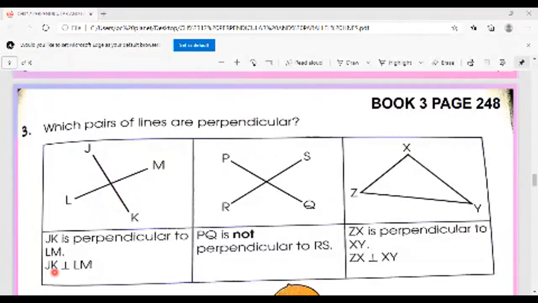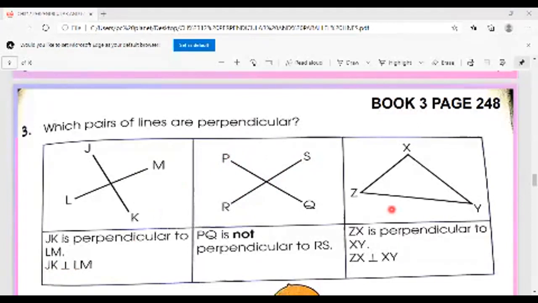So you will write down that the teacher has already mentioned in this question that JK is perpendicular to LM. Now for the next part, in this question, it does not look like an L because this is just like a cross. This is just a straight cross. And if you give it a close look, at this point, the L back is not straight, not a right angle. It's a bit tilted, so it is not perpendicular. They are not perpendicular to each other.